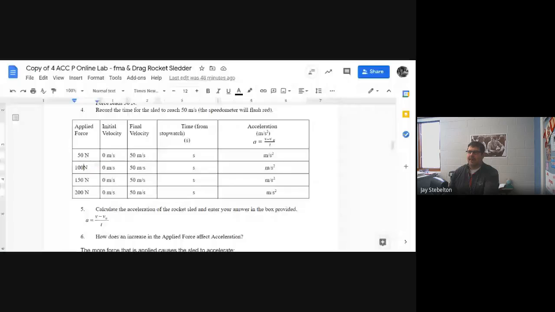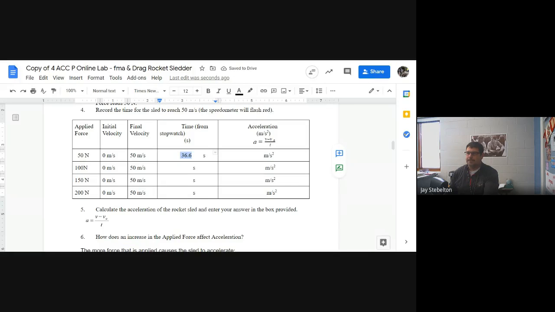So now I'm going to go back to this right here. That was 50 newtons of force. And on my clock, it took 36.6 seconds to get there. So I type that in for time. And then I can find acceleration, v minus v naught, or 50 minus 0, divided by the time that it took.